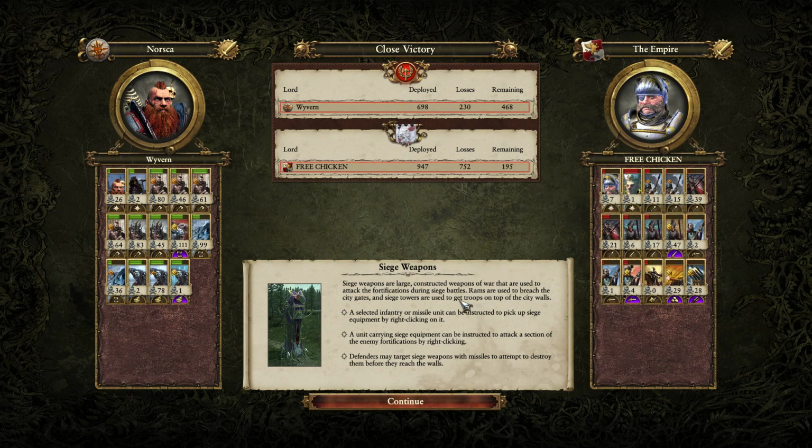He can work, and they could definitely perform amazingly against the infantry. Just run them down. The Light Cav wouldn't stand a chance against Knights of the Blazing Sun, and you'd still have a solid core of shooting. So that would be my personal suggestion. But regardless, well played to Free Chicken here.